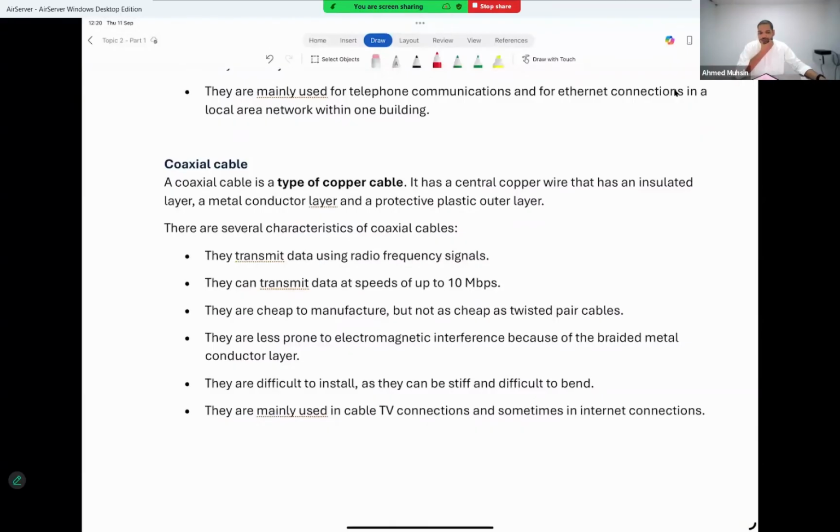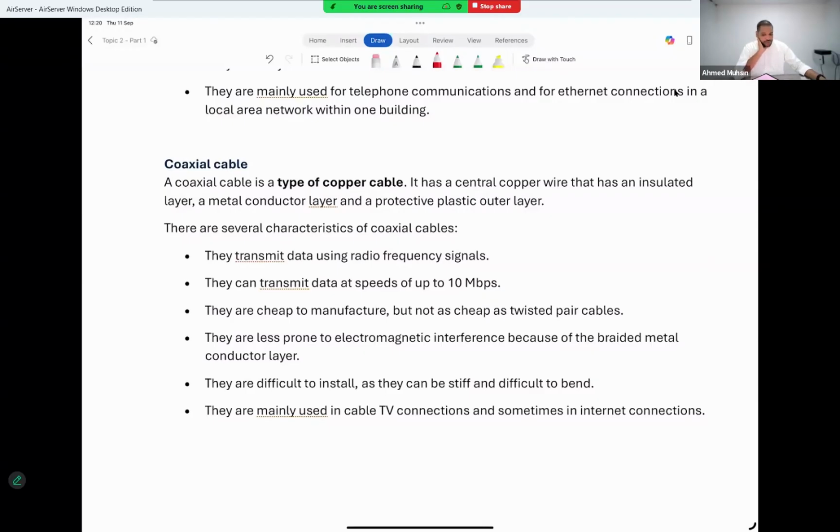They transmit data using radio frequency signals. Hence, we use it as an antenna. They can transmit data up to 10 megabits per second. So that is the major difference between twisted pair and coaxial. Keep reading. They are cheap to manufacture, but not as cheap as twisted pair.